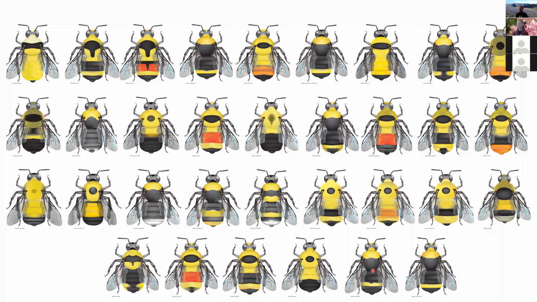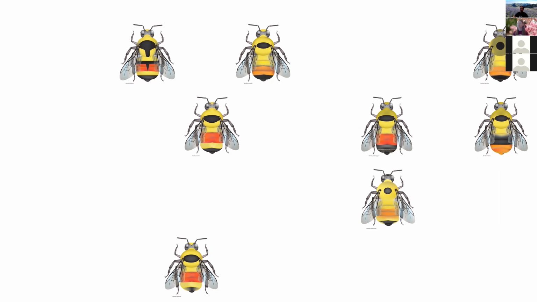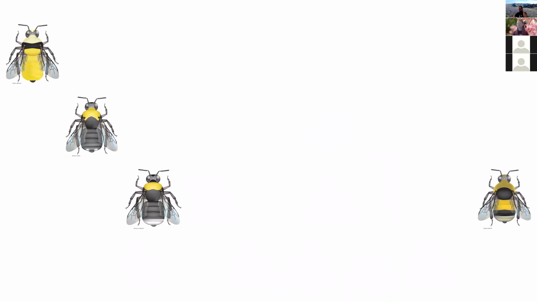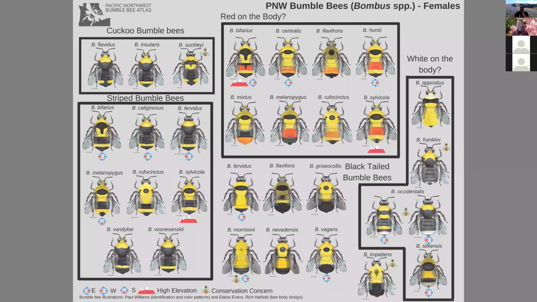And I know this is kind of a daunting look to have this many species as well as all the different color forms, but when you break it up into these big patterns and just look at the ones with red, or just look at the ones that are striped, or just the black-tailed ones, or just the ones with whites, or just the cuckoo bees, in the way that I have, it gives you a nice entry point to identify bumblebees, at least a little bit better than hopefully you could before, or at least that'll take you to the guidebook and give you some names to look up instead of having to know the bumblebees by subgenus, which is how those guidebooks that I mentioned earlier are broken up.